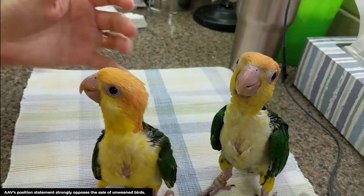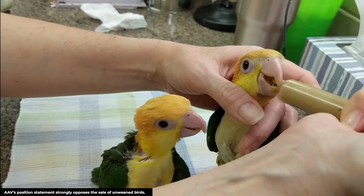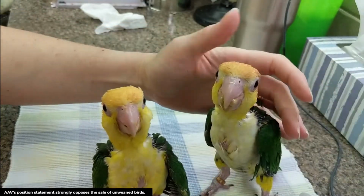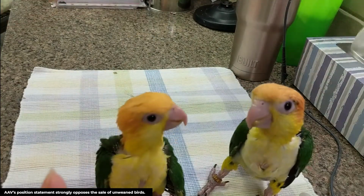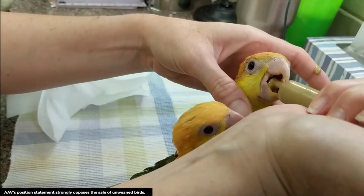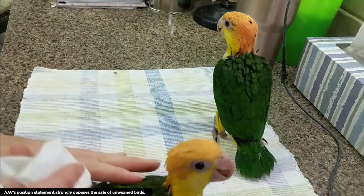That can be one of the most difficult things with the older babies, is that they're distracted and they want to play. Once they learn how to fly, they're even more distracted. But they still need to be fed. So you just kind of have to work with them. Don't stress too much about it. You remember Aviary ran away, but he's back. Luna really did eat a whole syringe full before she left, and that's about what she normally eats. She was about to jump off the table, so I had to put her back.